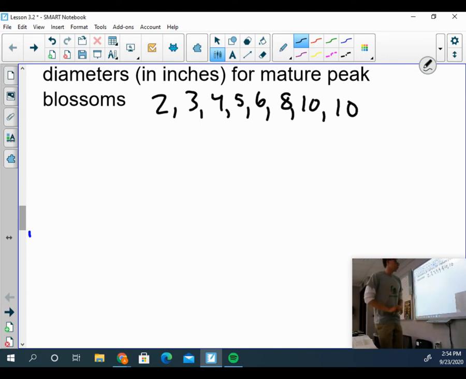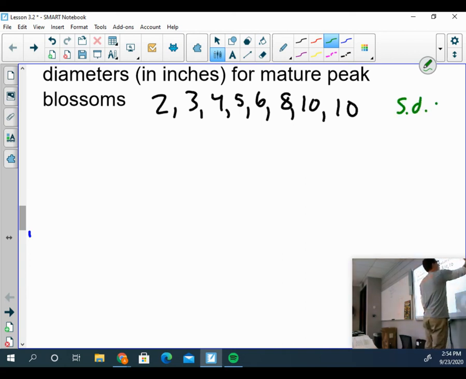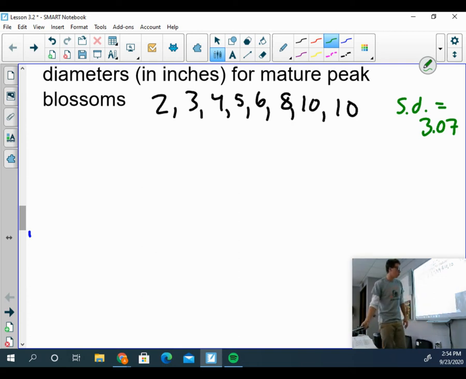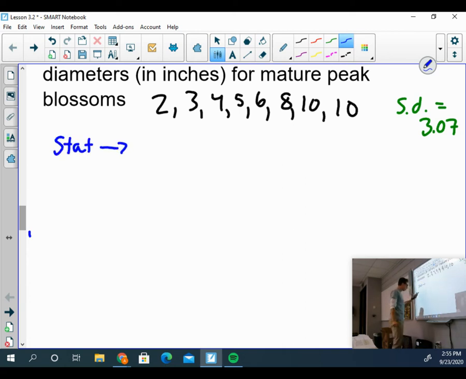So how do we do this on a calculator? Well, let's say we have this list of data and we want to find the standard deviation. Remember, we should come up with 3.07. So here are the steps in the calculator. This is on your formula sheet, but I still would like you to write it out. First thing you're going to do is click Stat. It's a button in the second row of your calculator next to the left arrow key.